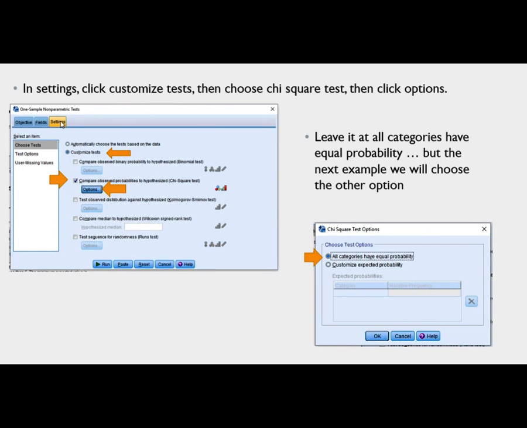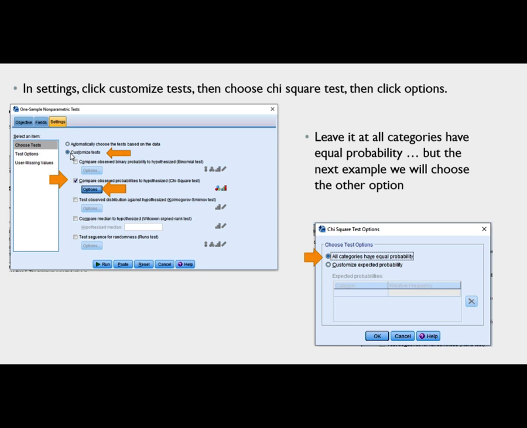While we're in Settings, we say customize tests, and it says compare observed probabilities to hypothesized, chi-square test. We're going to click Options. This one is automatically checked, and it would work if we did it this way, but I want to show you this way because we're going to use this consistently in the next one.